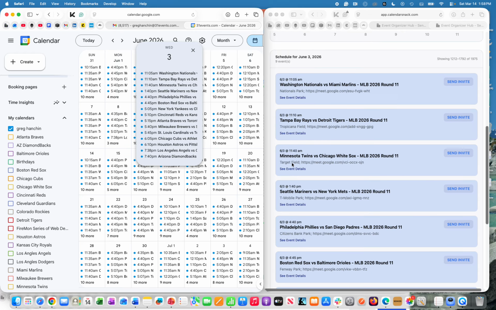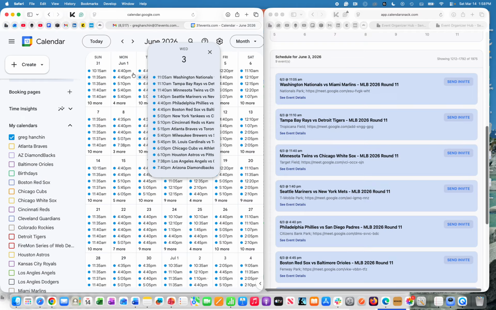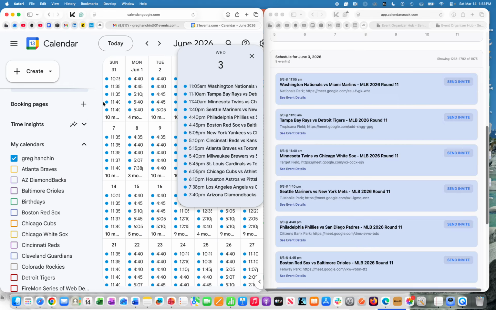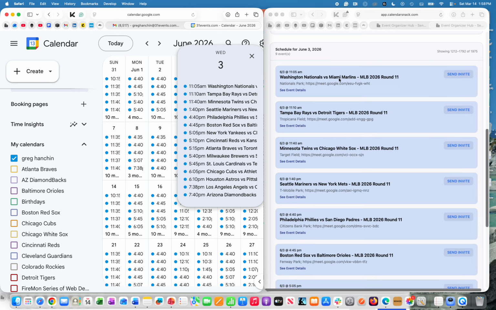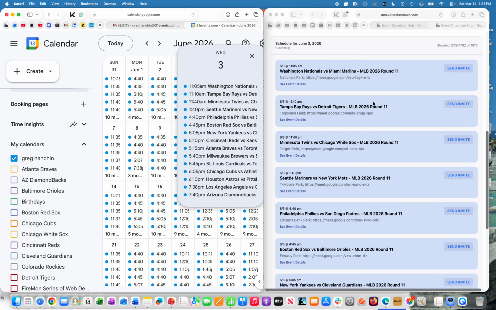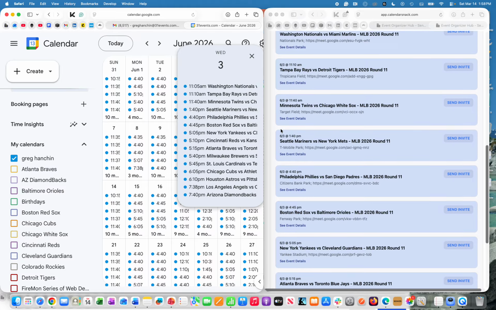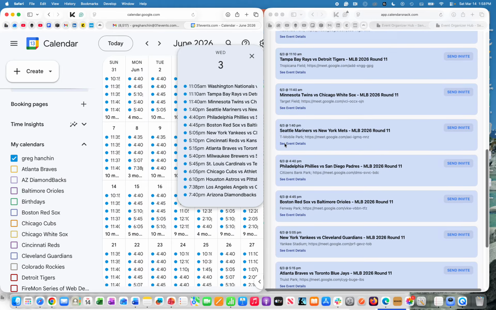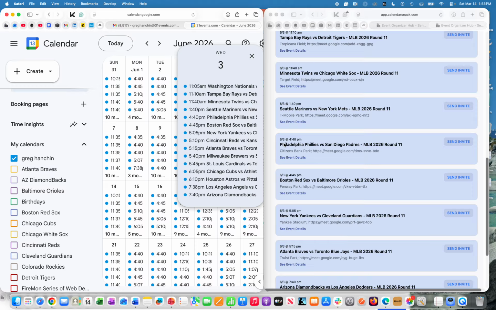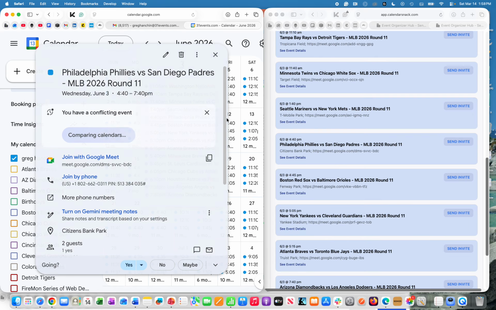You can see as I scroll up, the data itself, if I make it a little bigger over here, you can kind of see as I look for June 3rd data here, June 3rd data there, over here in our calendar system, and how we map data. So 1140, 440 is the next game up, and I'm missing that one. We did the 140. You see the 140s here. Let's see. We have a 440 Phillies game, which is mapped here. I can pop it out.